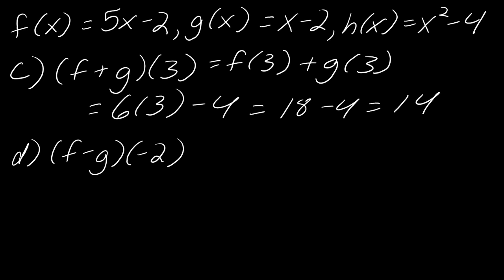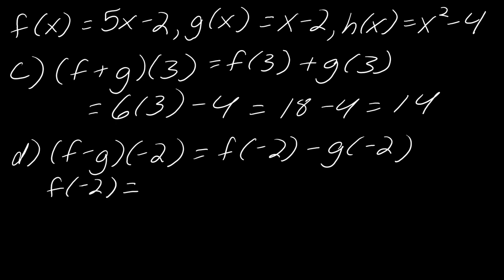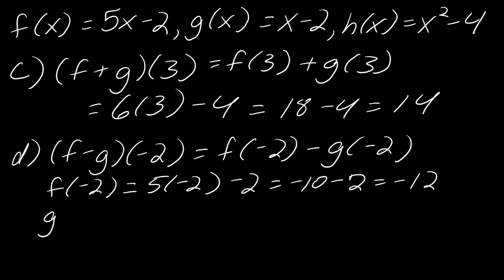So I could do that, but what if I don't know what this works out to? So say I have f minus g of negative 2. So we did not work this one out, right? We haven't done f minus g. So in that case, you can also just work this out in pieces like I was suggesting before. So I can go ahead and just evaluate what is f of negative 2. f of negative 2, so let's see, I'll plug that in. So this is going to be negative 10 minus 2, so this will equal negative 12. And g of negative 2, this will be negative 2 minus 2, so this is negative 4.